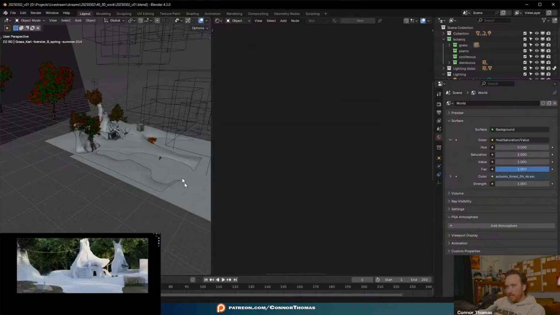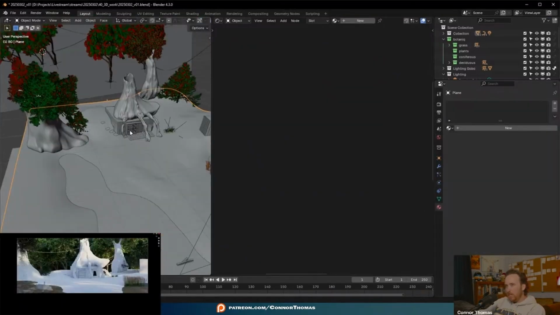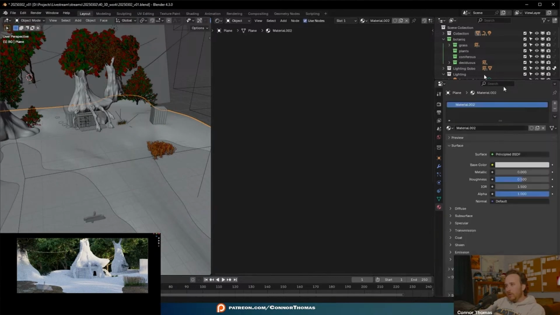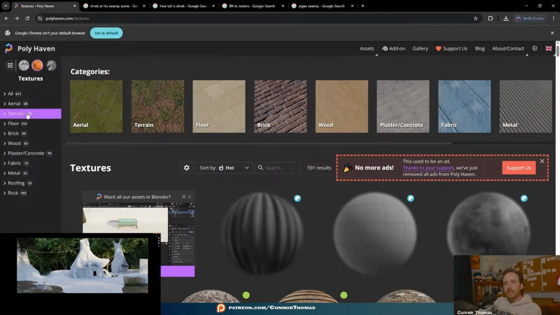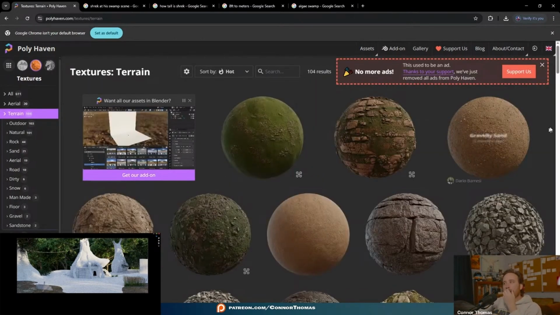Say let's add some muddy ground in here. So let's create a new material now, and this is going to be called mud or dirt. Let's just call this dirt. We're going to do dirt. Let's call it ground actually. We need to have some spots be muddy, some spots be dirty, so drier and not dry, and all of that stuff. So if we go to terrain right now, we're going to find our initial option.